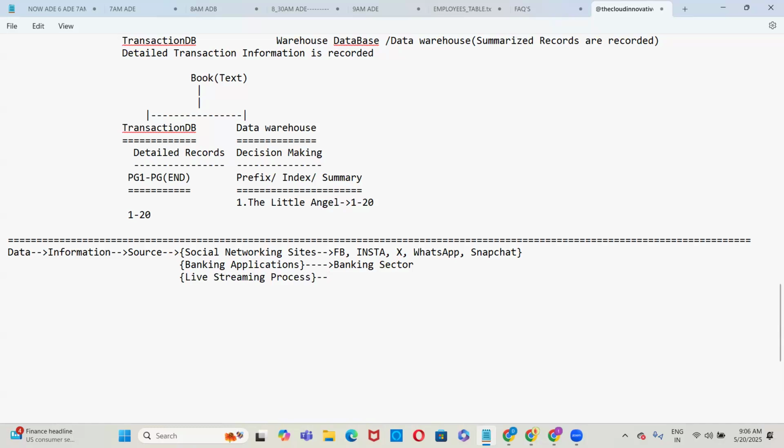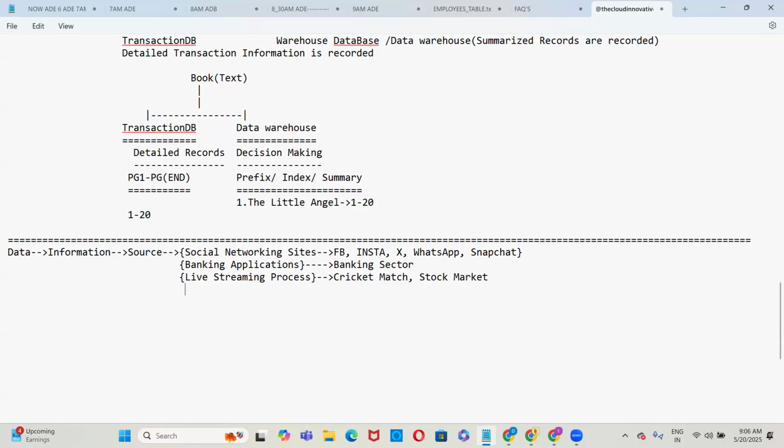Live streaming process means the continuous process of receiving the data takes place, such as live cricket matches, and stock market, share market data, where the data keeps on changing every second, guys.